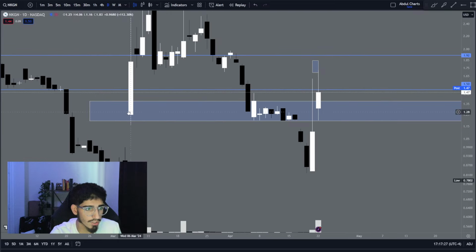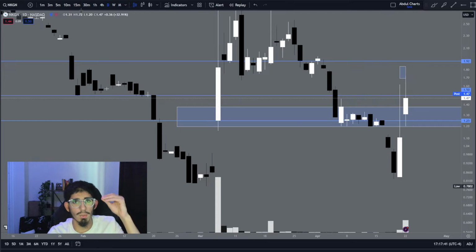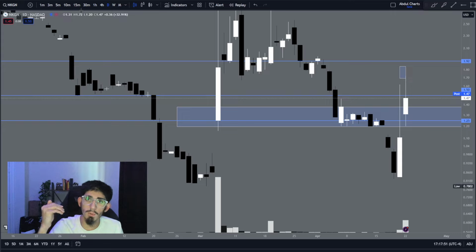On the daily chart, you can see it aligns. One thing I want to mark out is this 125, because this is where the candle open was at the time. So we have the candle open, and then we have our whole zone. I marked out the candle open along with the weekly candlestick because I want multiple levels, and within a level I want to make sure key levels are holding. So I know where my risk is and where we're at in the stock.